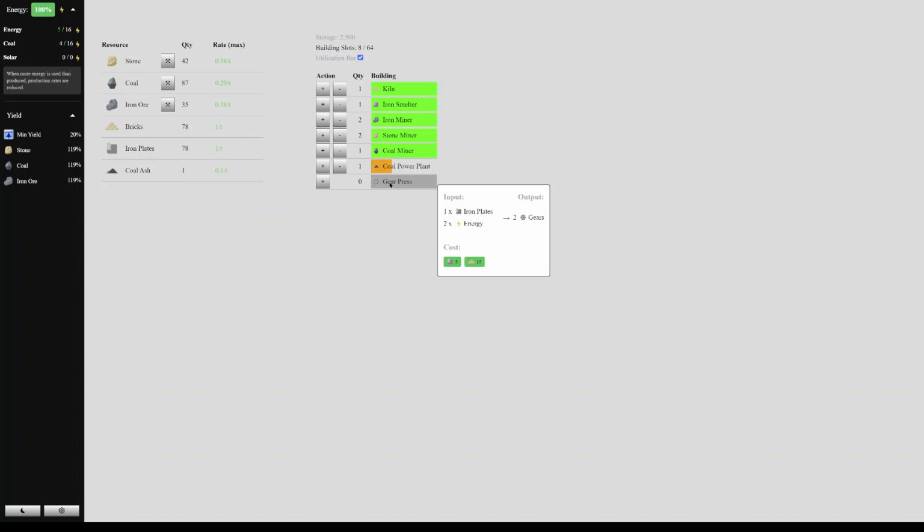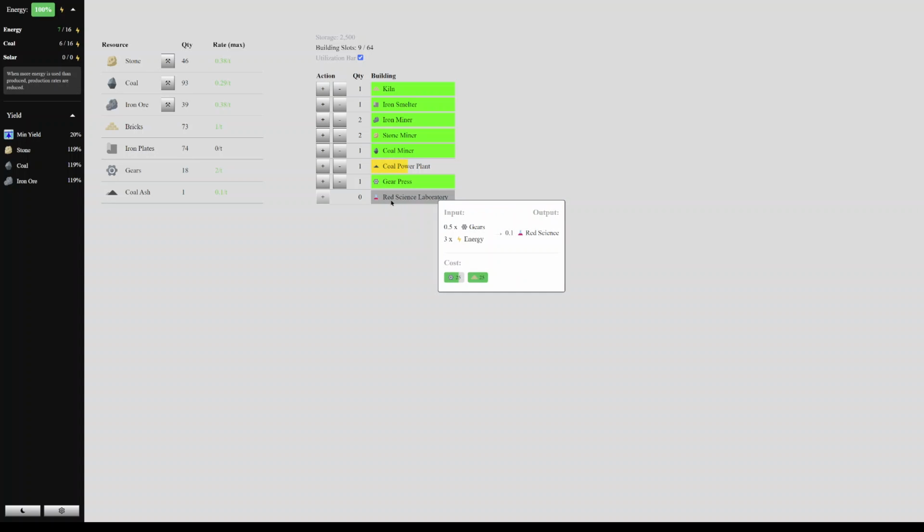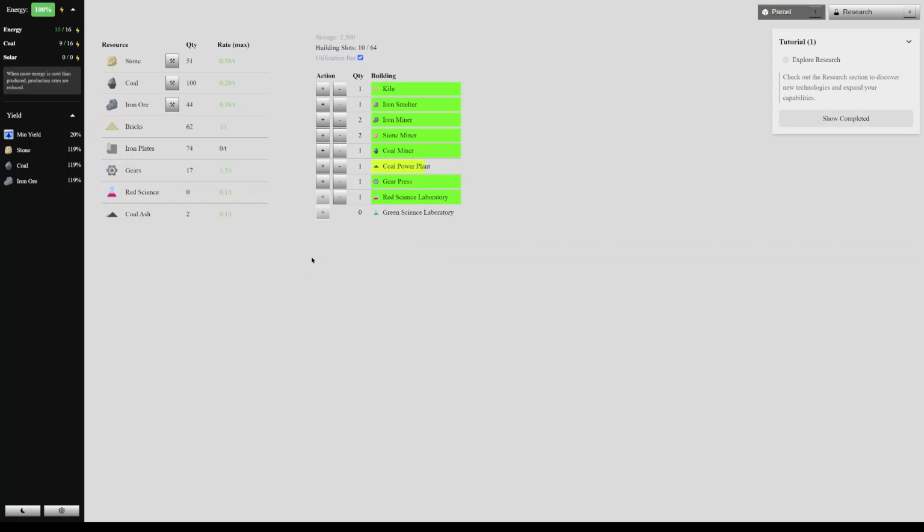Then afterwards, we can build gear plates. Trust me, in just a second, it's going to pick up a lot more. Once you get some gear plates, we can build the red science laboratory. Wow, man, you build those fast, huh? Jeez. All right. Then once we build the science laboratory, I'm really confused right now why it's lagging like this. My game, when I did test recordings of this, nothing actually lagged like this, so now I'm a little confused. Anyway, check out the research section to discover new technologies and expand your capabilities.